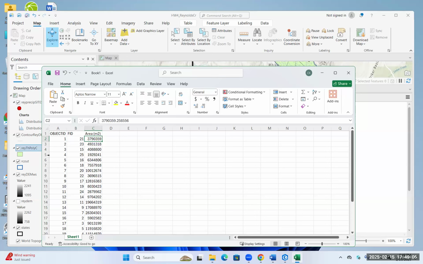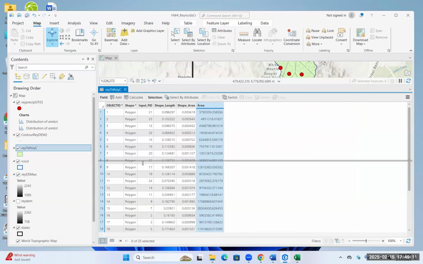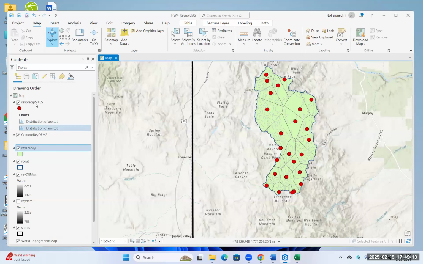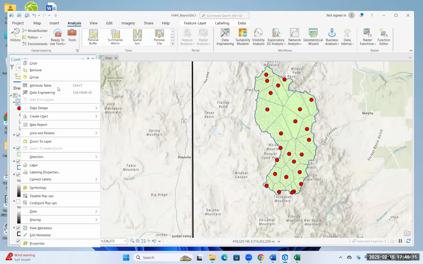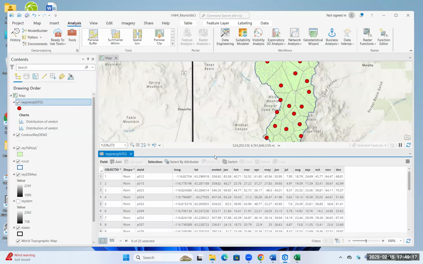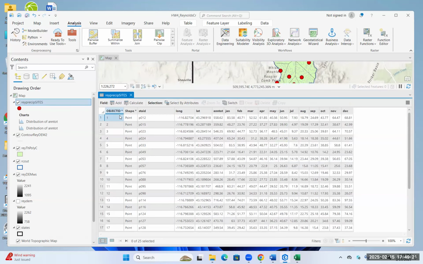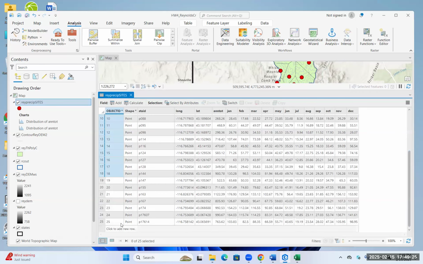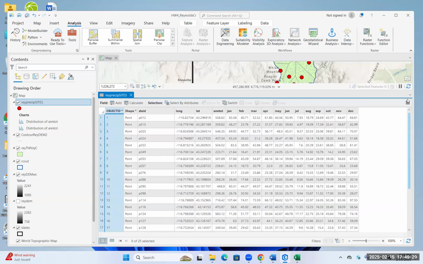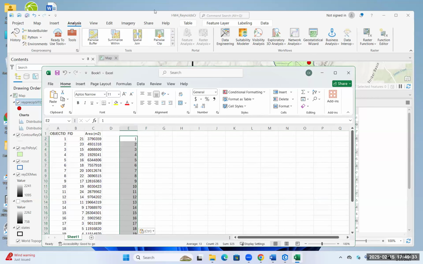So the question here is, what does object ID 1 mean? And how do I match this up with my precipitation data? So I'm going to go to rate precip sites. I'm going to open the attribute table. I'm going to do the same thing. I am going to grab the object IDs, again 1 through 25.